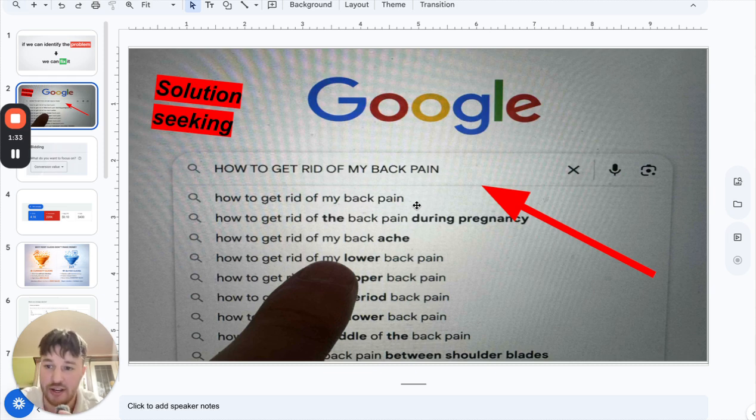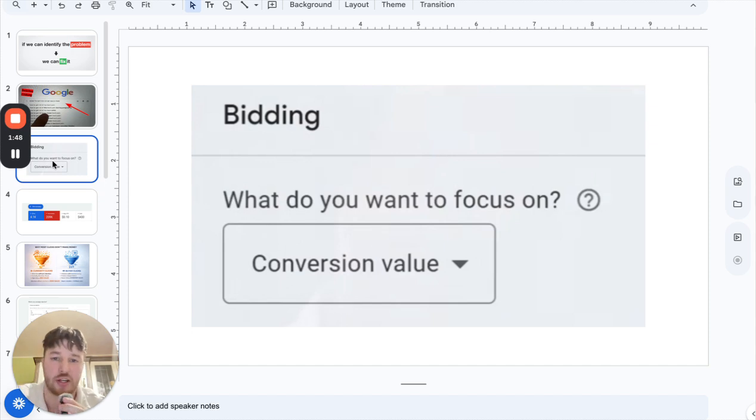Now, as you can see over here, when I go to Google pay-per-click ads, and personally, I'm spending thousands of dollars a day on different ad campaigns, not just for my students, my clients, but also for myself. With the bidding strategy on Google, we want to focus on conversion value. My goal is, once we start running Google ads, let's say with $5 to $10 a day, we test.